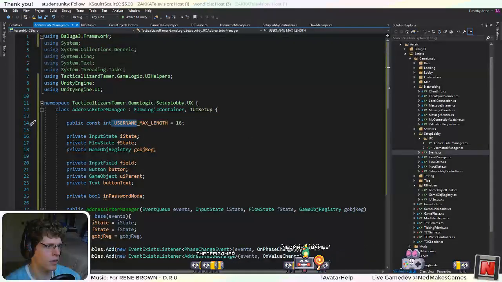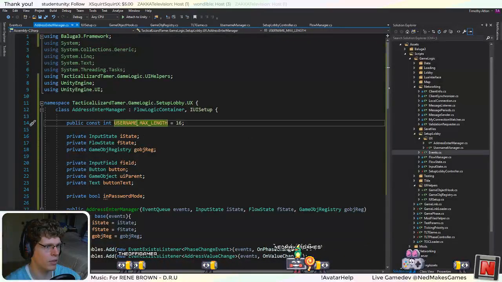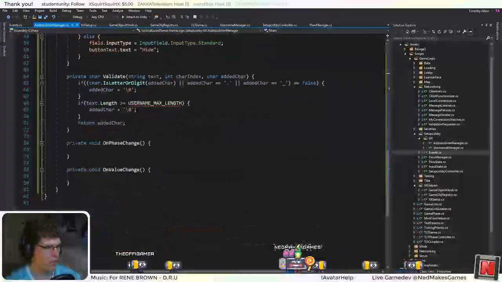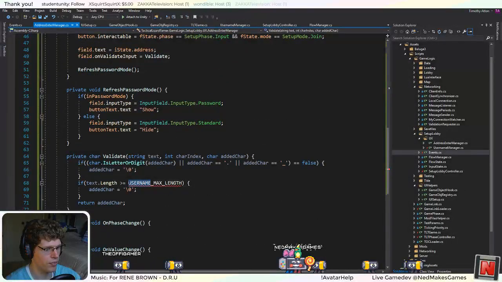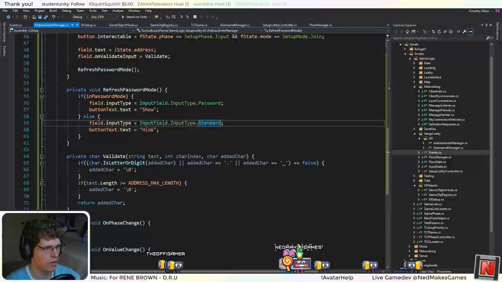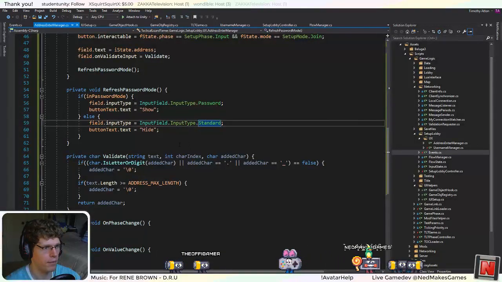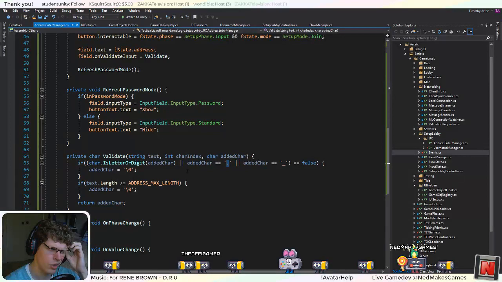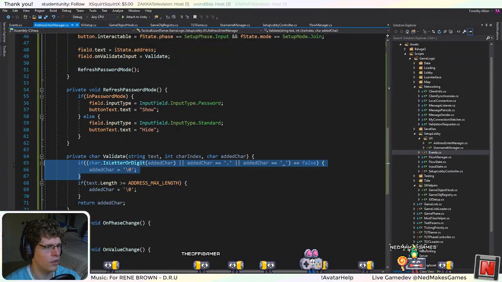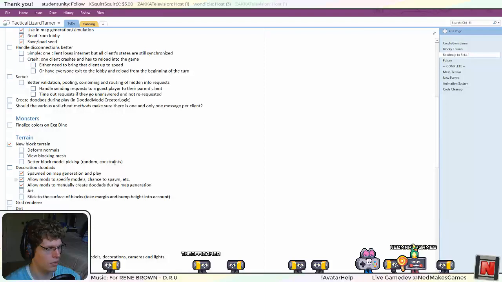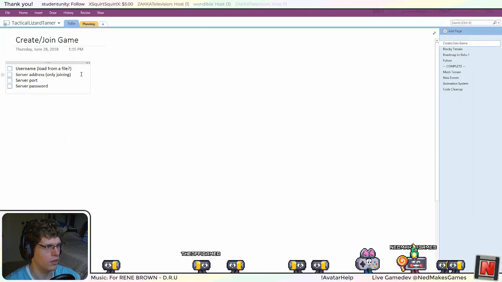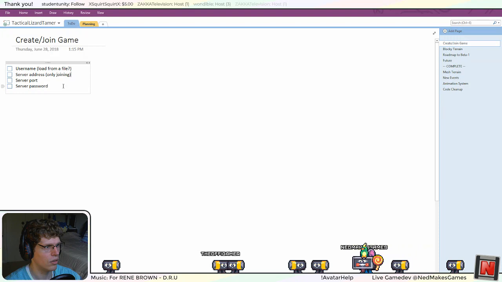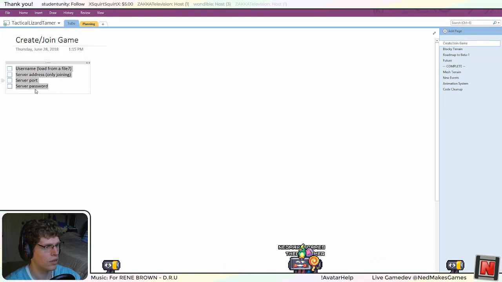So I have this address max length. I don't know. Well, I guess we will have a max length, but I need to actually look more into the format of these addresses because I don't know off the top of my head. And also, I think you can only have... well, no, because you can use localhost. Okay, so I'm not going to validate any of this yet because I need to actually look into the address. Okay, let's just delete this.